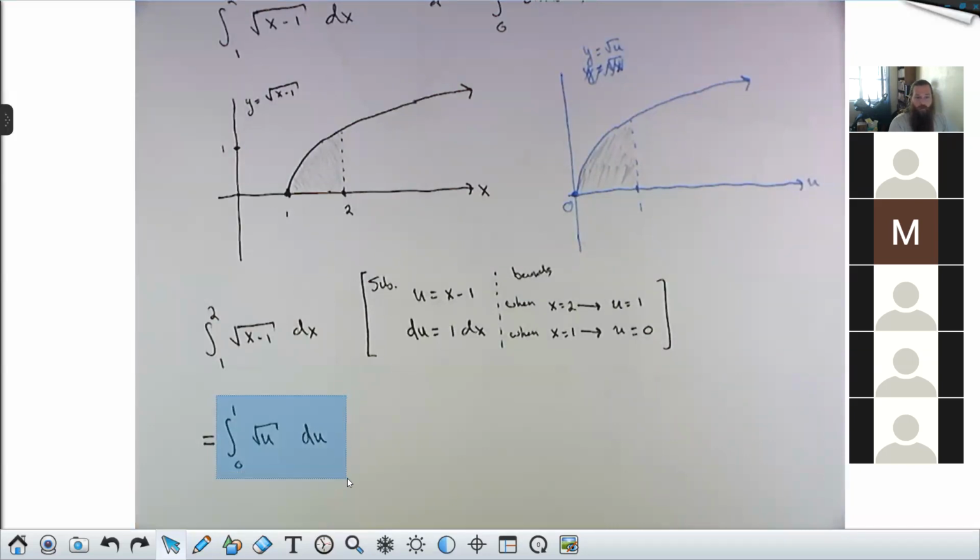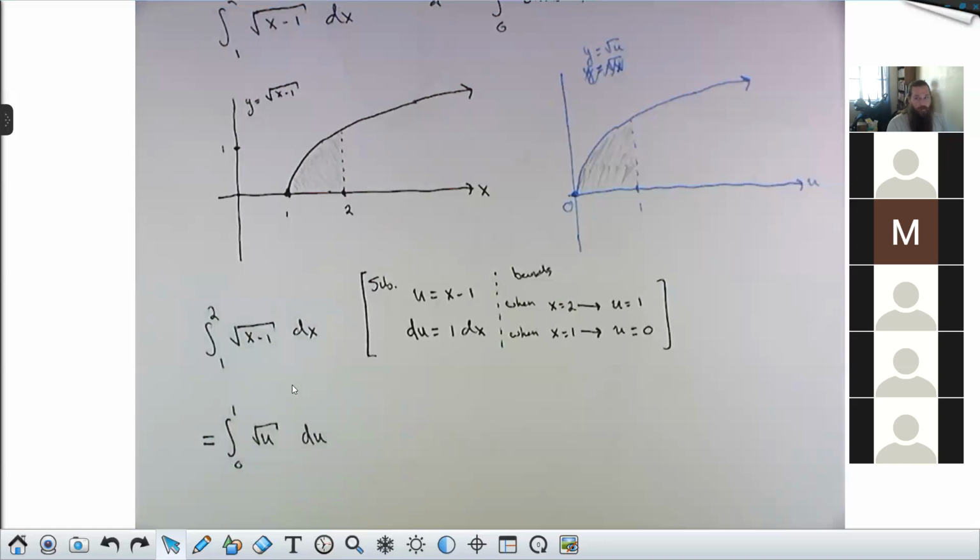And now imagine I gave you this problem at the start instead. You know how to do this one. This is one that you know, you've had something like this in your homework. So substitution is a change of coordinates, a change of variables that takes you from an integral you don't know how to do to an integral that you do know how to do.